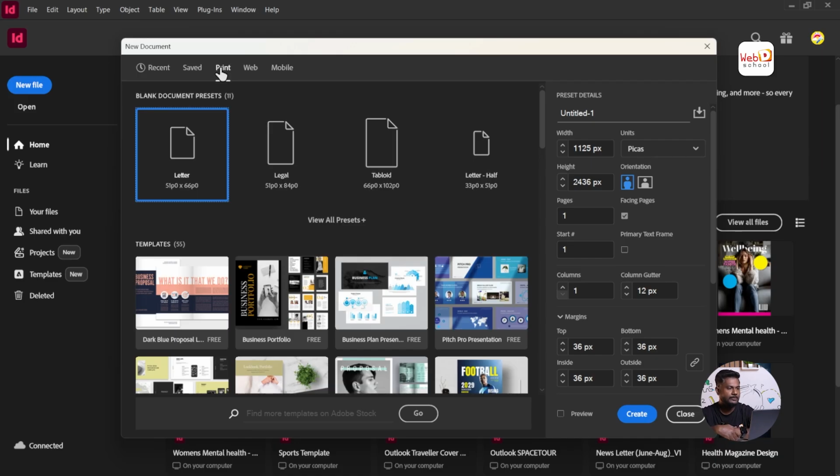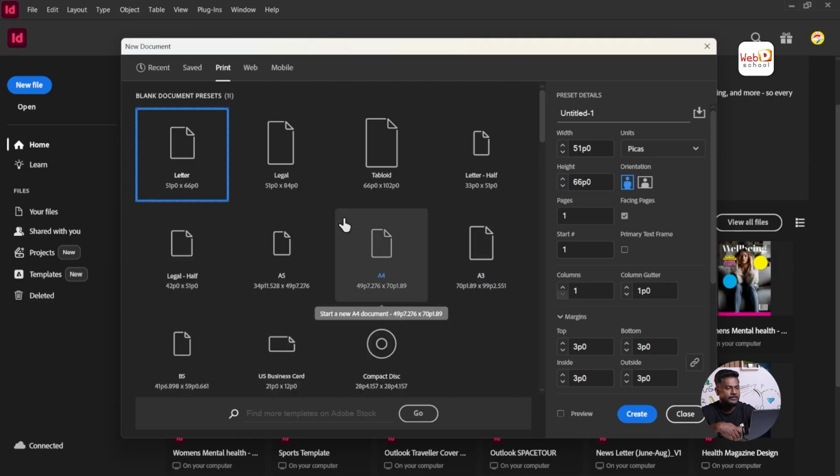First we are going to see about print. In print we have several existing sizes of paper. We all know newspapers, magazines and textbooks are everything printed on paper, but not on a common paper. Every book, magazine or newspaper has its own size. That is called presets. Presets are predefined settings for a particular page or document.